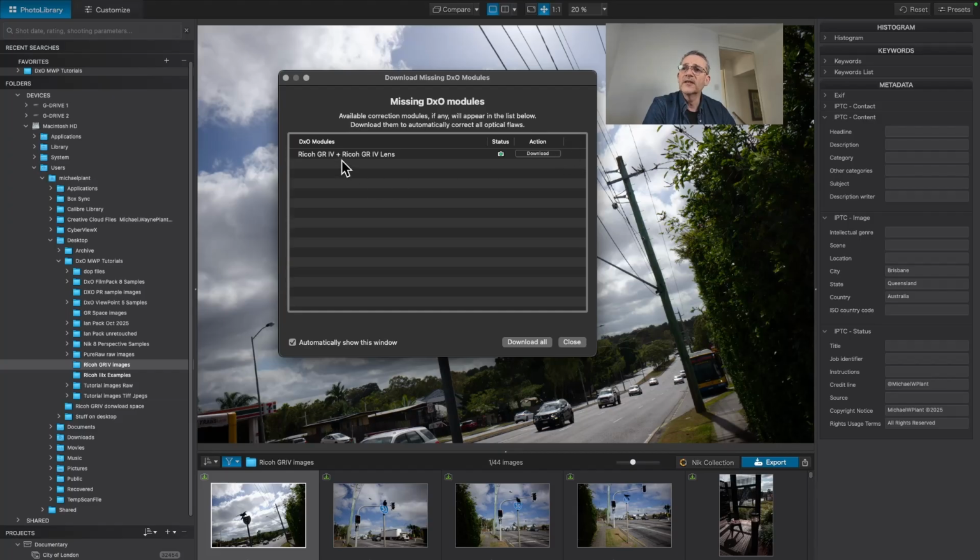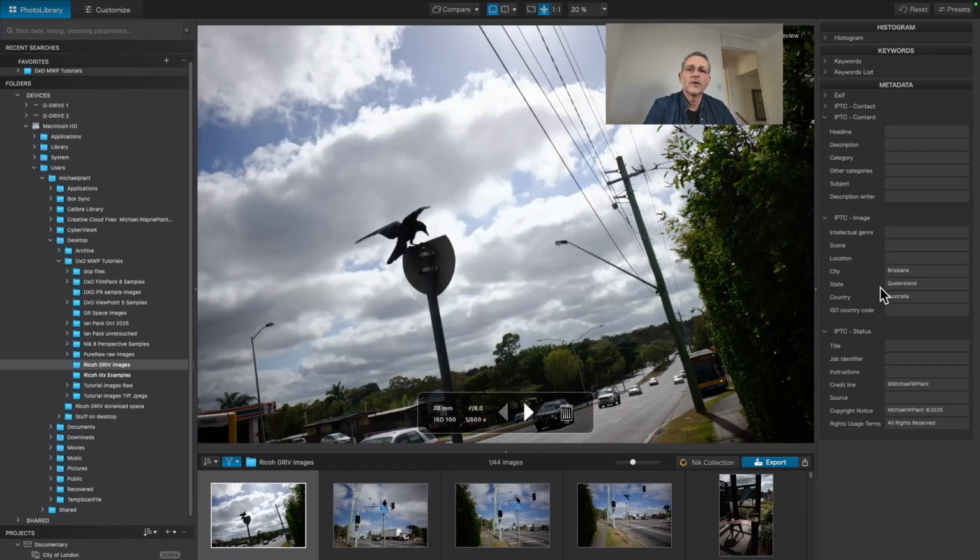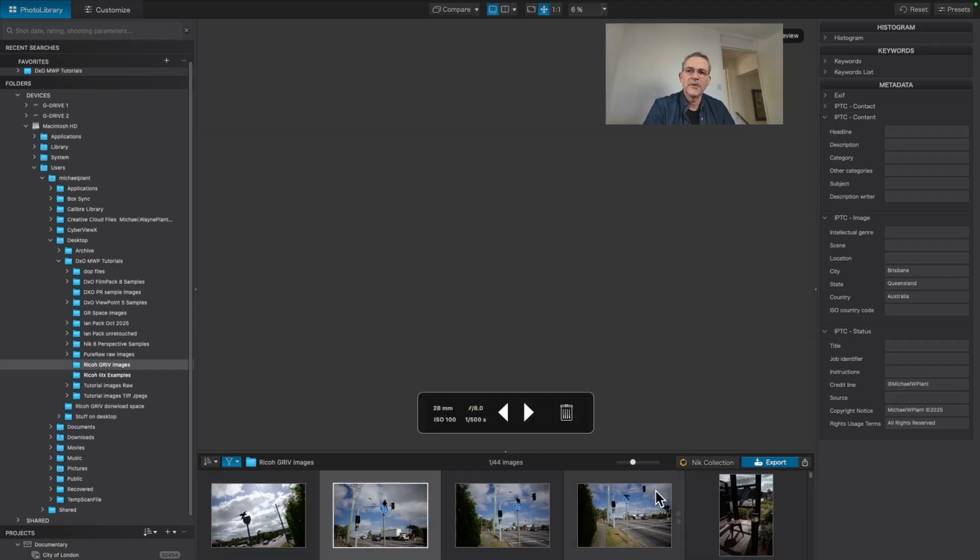The advantage of this is that if I've got cameras that are not in my database, that I haven't downloaded the files for, it shows up here. I can download, and then once that's done, I don't have to see it again for that particular camera.